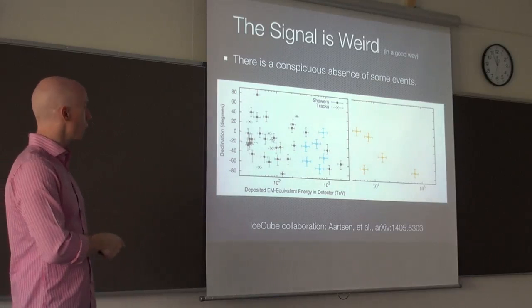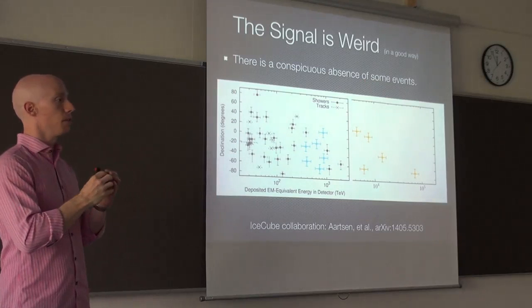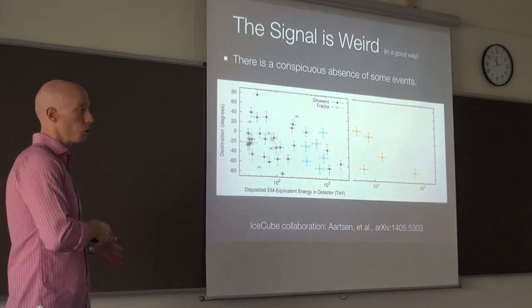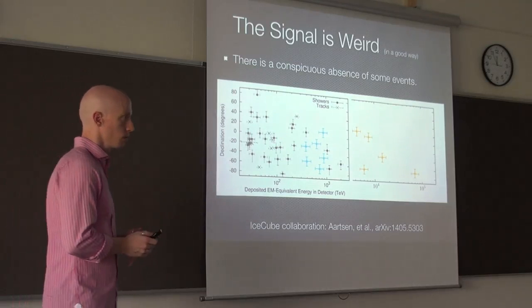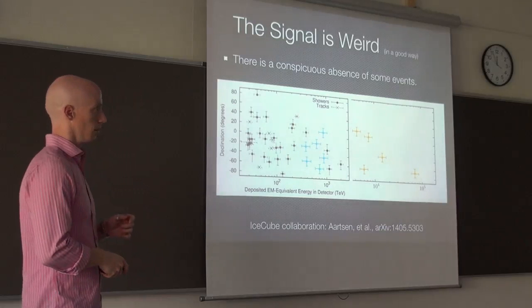But they can still get an estimate of the directionality from the timing of the light distribution in the big flashes. So it's not as good as a track, but they can still get pointing. So it is clear that there are holes, right? Because the blue and yellow are not there. Yes. That is clear to me.